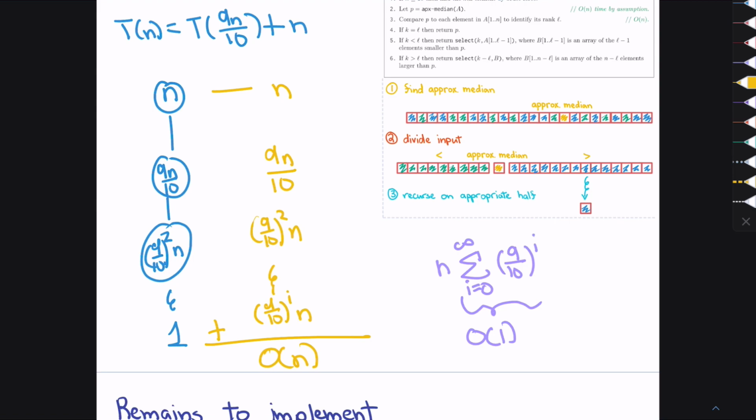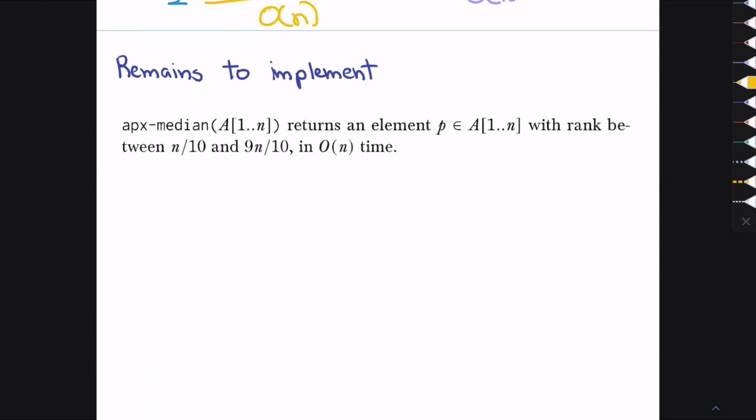The exact median seems awfully close to the original selection problem. But the approximate median, there's a lot of slack, right? Roughly 80% of the numbers are fine. You can even randomly guess and you'll be right most of the time. That's a different algorithm. All right, so now all that remains is trying to figure out how to implement this approximate median in linear time. Then we're done.